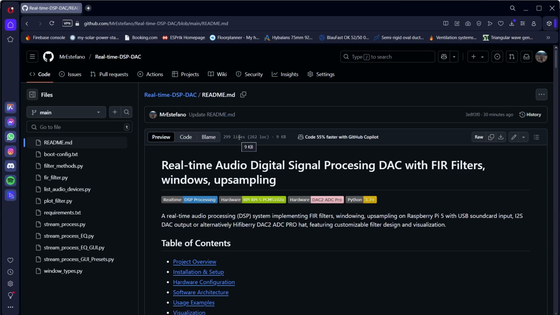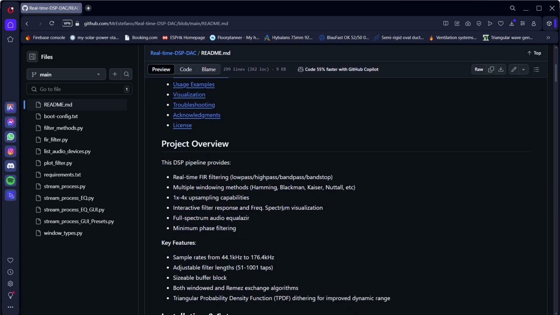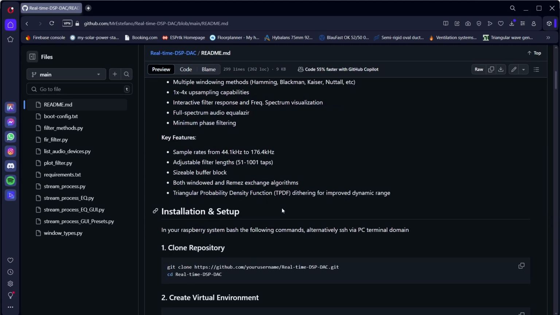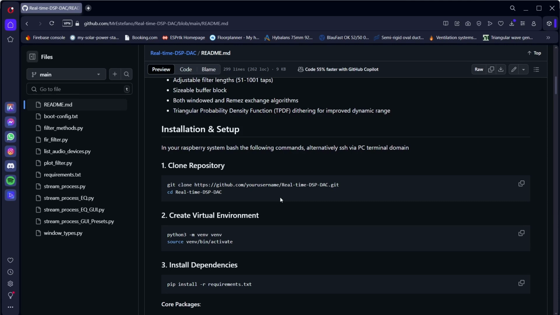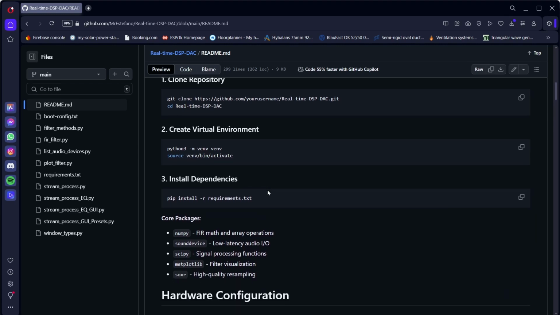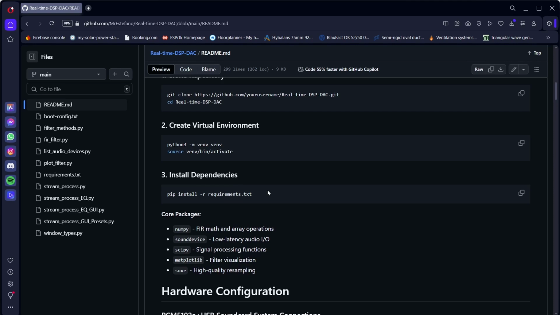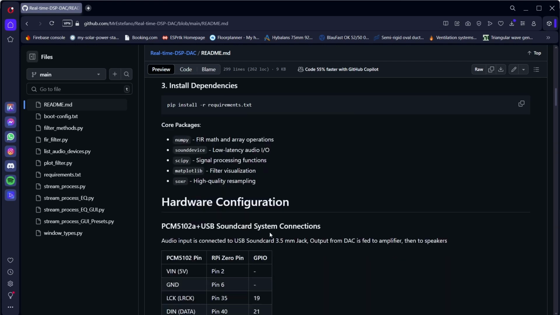A repo link is shared down below, and at the top we have a short description of the project, a table of contents, project overview featuring bullet points, and installation setup is next, where you can clone the project repo and by cd into it create the virtual environment for isolation from the kernel, and then install the necessary requirements listed below here.